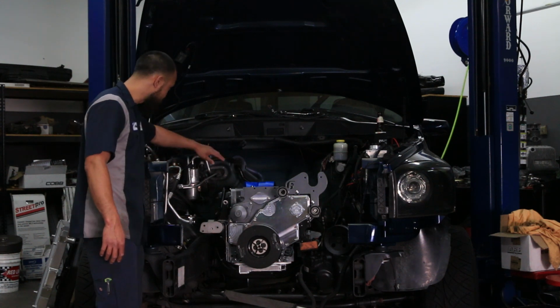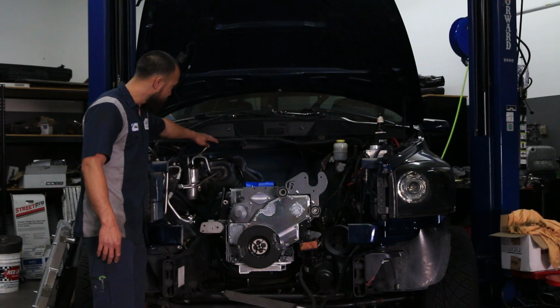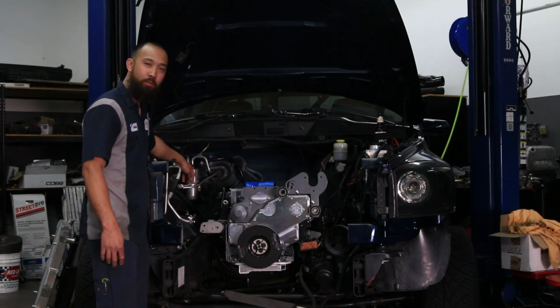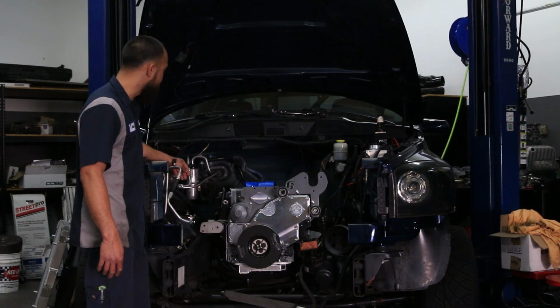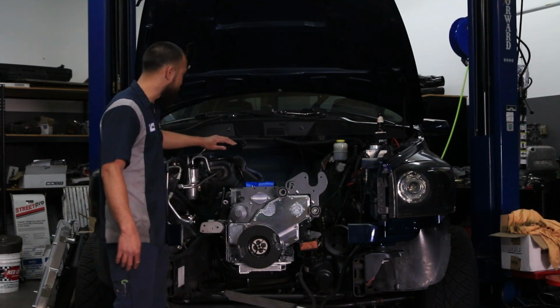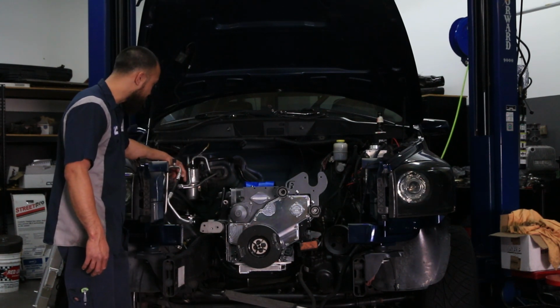Did a little custom heater hose setup. That way it tucks the lower heater hose out of the way, not in the way of the manifold and a downpipe. I got the straight flange going, so it's going to be a little bit more of a clearance issue if I would have ran a factory heater hose setup. So I did a little custom dealio there.